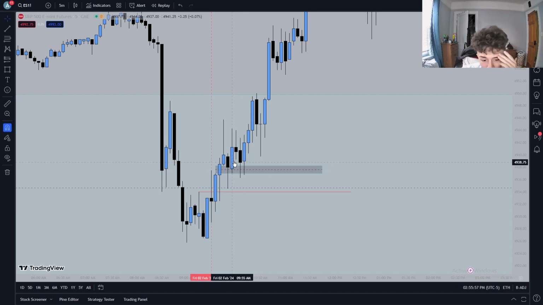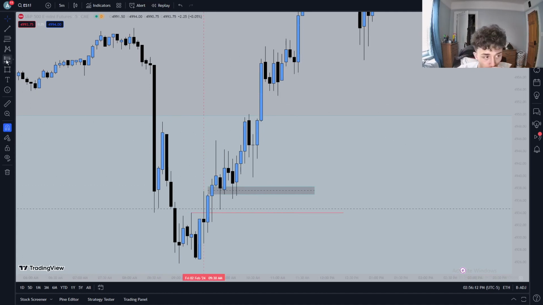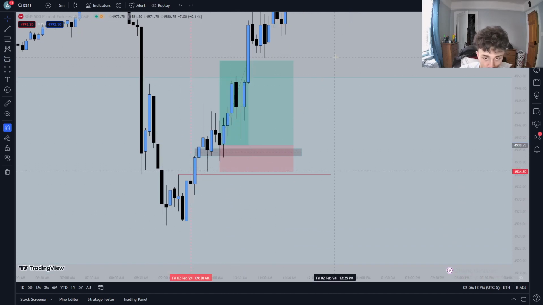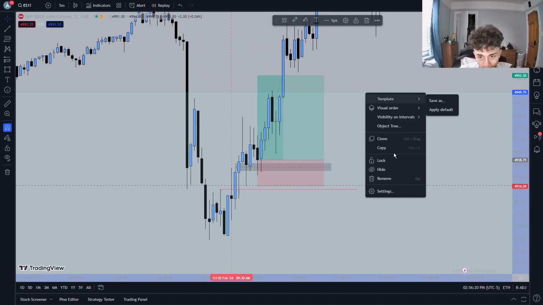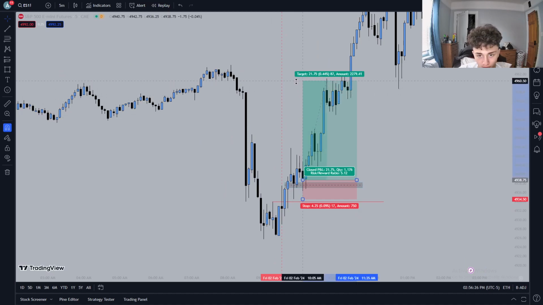I actually entered in around 9:55 when I saw it going up like this, and it was respecting, and see how it came in, it wicked through, but the bodies never closed. The bodies tell the story, not the wicks. So then I went long here, stops underneath this low. I could delete this now. And I targeted 492. I was trading on SPY. 492 was around here.